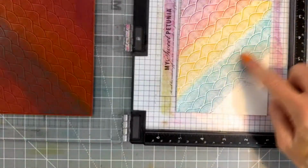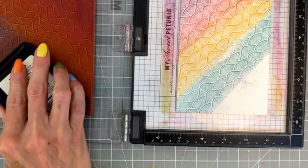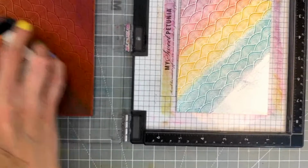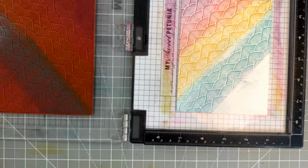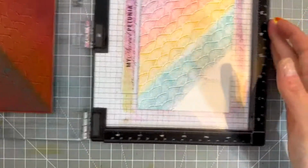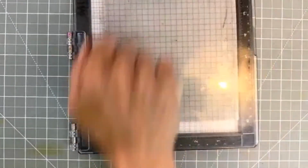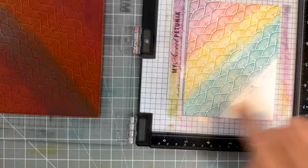All right, I got a little spot here I'm missing. Again, this doesn't have to be perfect because I'm chopping it up. This is just my perfectionist nature coming through where I want a perfect impression, but it doesn't have to be because we are going to chop this up. All right, we're almost there. Woo, so pretty.